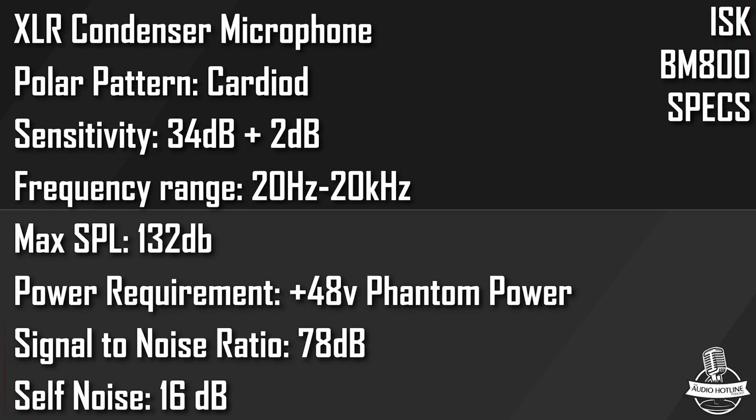Awesome. So great. So the ISK BM-800 is a cardioid condenser microphone that does have a unidirectional polar pattern, and it does require 48 volts of phantom power. If you don't know what that is, I'm not going to explain it. Just Google that, okay? The frequency response of this microphone is 20 hertz to 20 kilohertz. And for you audio nerds, I'll go ahead and put the rest of the specs on the screen real quick. We'll let you nerd out while the rest of you don't have to pay attention.